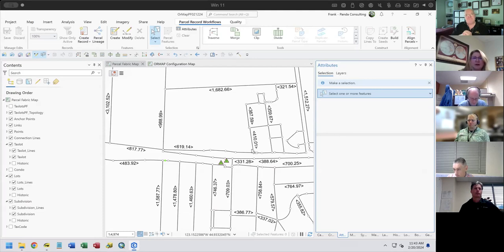It looks good. There's a lot of things on here, and part of our discussion before some of you came on was about the reality that to use Pro well, whether it's in the parcel fabric or not, you really have to spend some time to learn what the tools do and what all the options are.